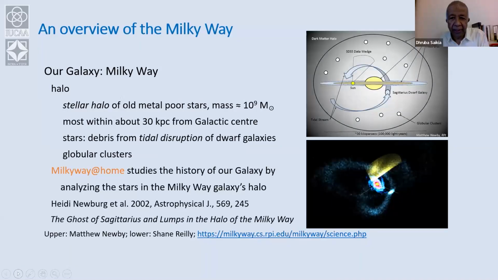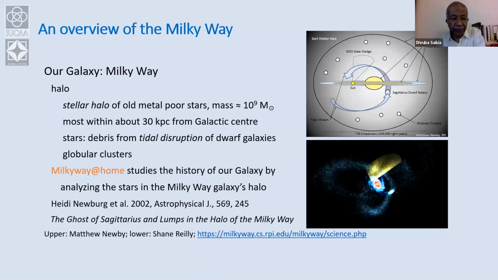And when I spoke about halo stars forming from the tidal debris of dwarf galaxies, which may be interacting with our galaxy and tidally stripped apart by its gravitational force, they leave behind pristine stars in the halo of our galaxy. Besides, of course, halo stars which may have formed, as I said, when the galaxy itself formed. A stellar halo of all metal-poor stars, most within about 30 kiloparsecs, and the stars could be debris from tidal disruption of dwarf galaxies. Now, in science, you may hypothesize, but ultimately you'll have to get observational evidence for it.